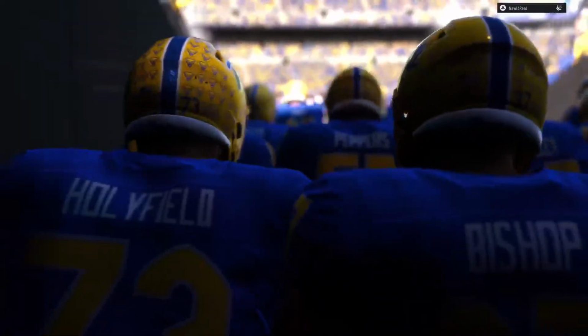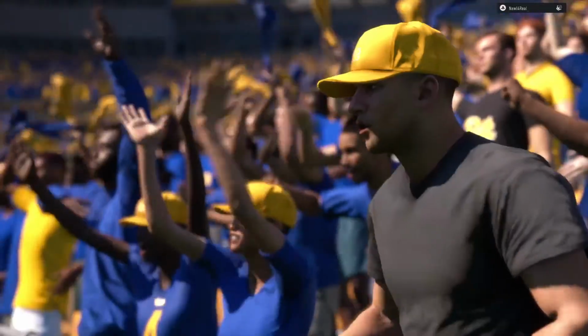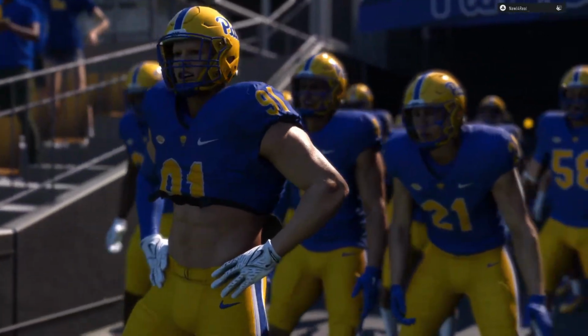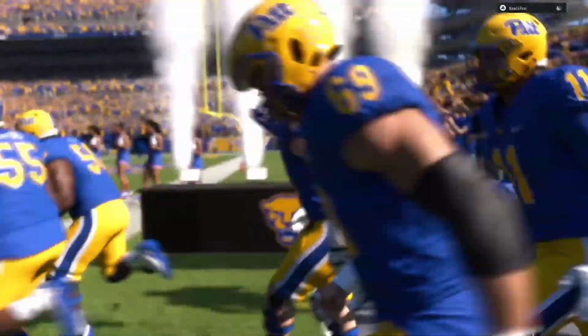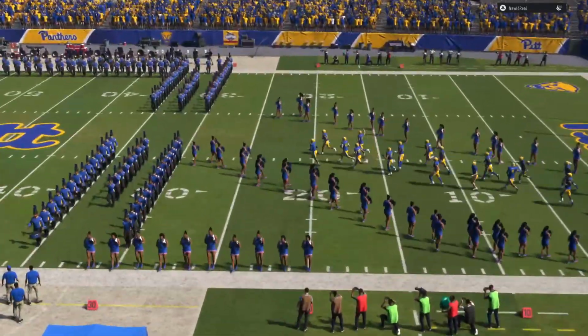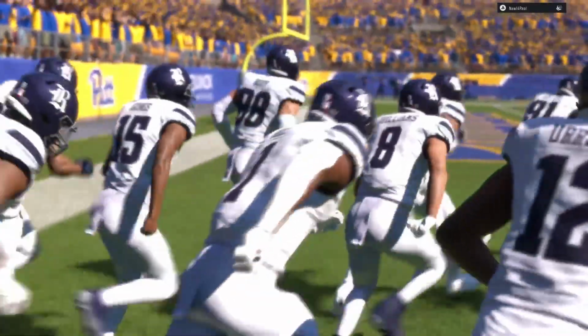Built on the backs of legends like Tony Dorsett, Hugh Green, Mark May, and Mike Ditka, give it the toughness that is epitomized by anyone who plays in the Steel City. Today, we have one of those games that tests your focus. Top 25 team against an unranked opponent. Can you take care of business?